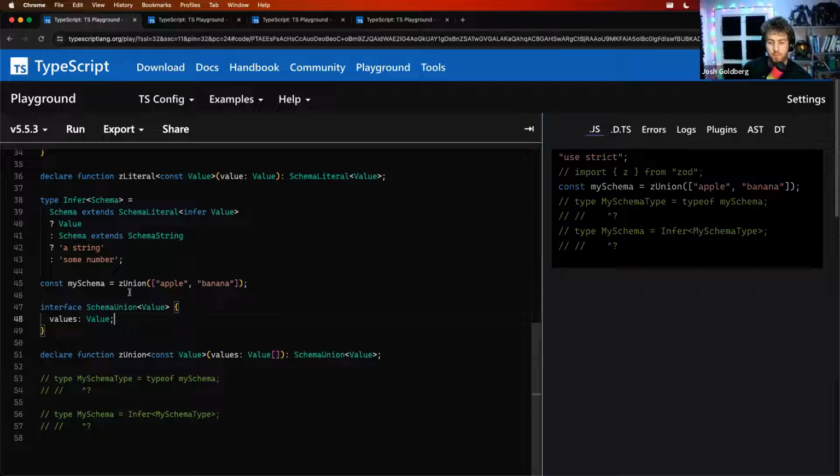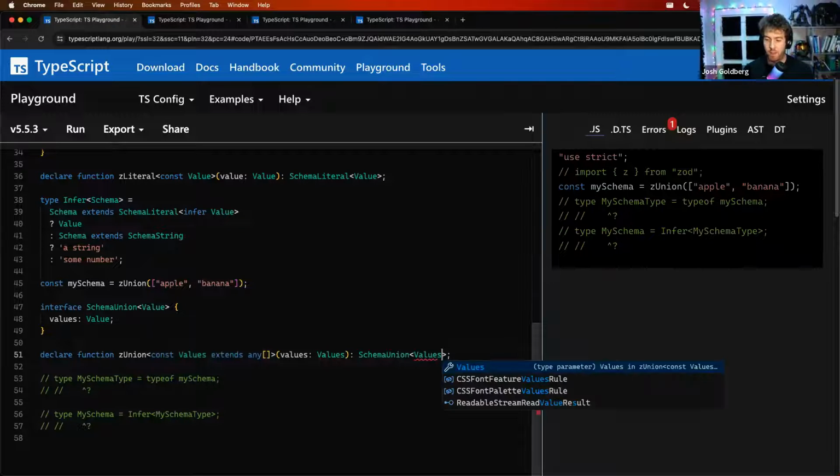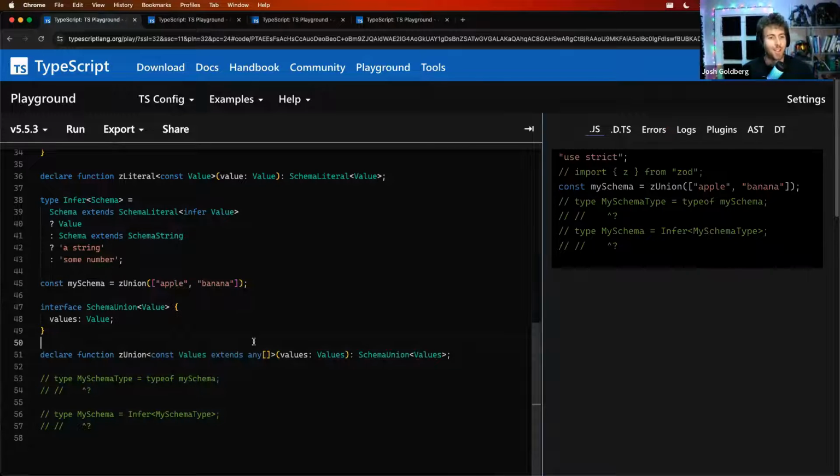Now, there are a couple ways you could do this. I'm actually going to use a new type system feature for this one. We don't have too many more of those to go through, don't worry. In my type system, I want to recognize that this is an array. I'm going to say that some array is the values. And yes, I'm using any. Sometimes it's okay to use any.